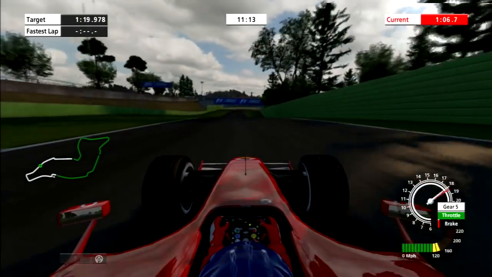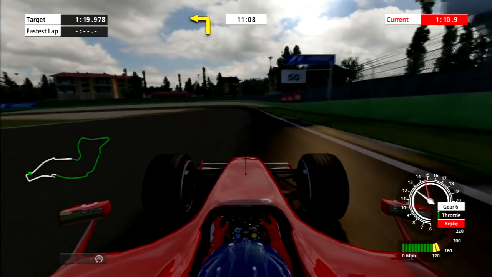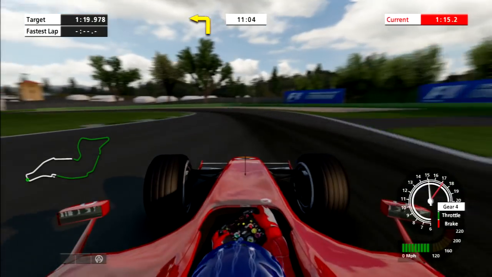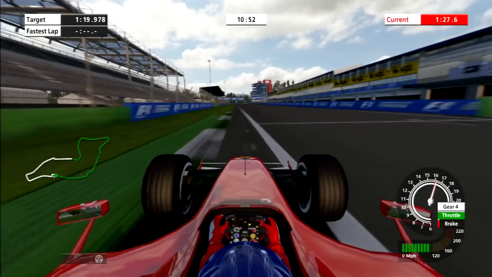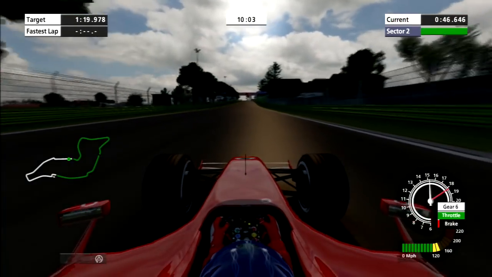You can't cut the curb on the inside. The curbing on there on the inside is ridiculously high. You cut the corner, that's your lap over. But if you run wide, conversely, that little puppy is waiting to destroy you at any moment. You're miles away with that one. Yeah, no shit. You just set your fastest sector of the day so far.